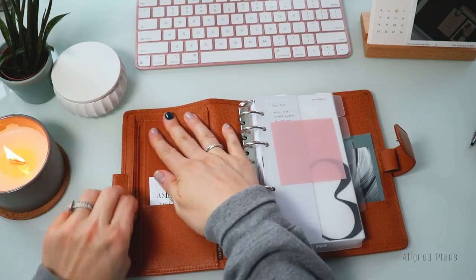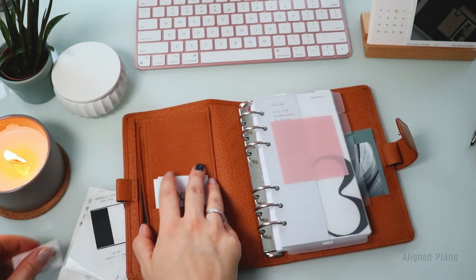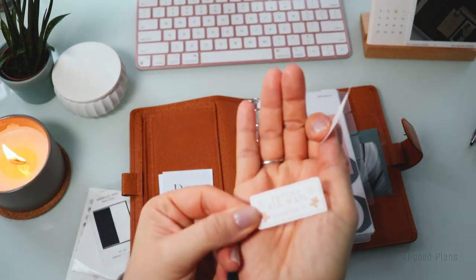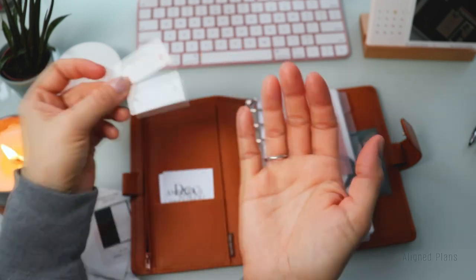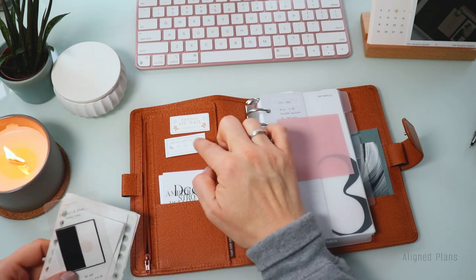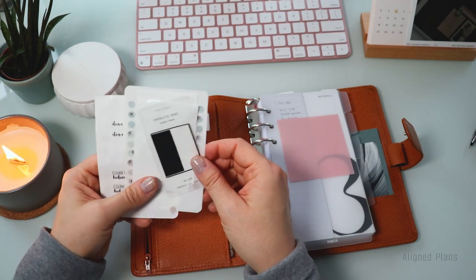So here in this little zippered pouch, I don't have a ton of things to be honest. This just came in my order. It says Santa's airmail December 25th, Santa's official mail December 25th, ho ho ho. Super cute, so I'm planning on actually using this. At least one of them, I think I'm going to use in my journal, and then the others, I might just sneak onto someone's gift.